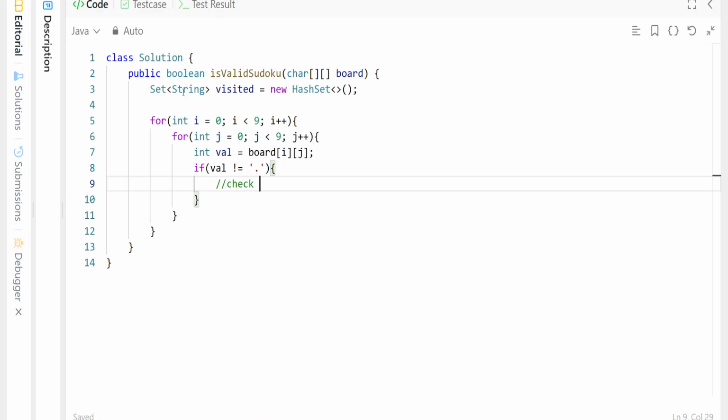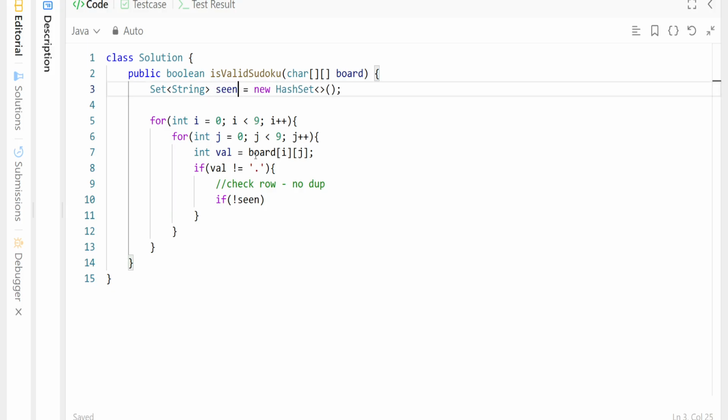The first check was what? A row check. Yeah, row check. We'll say let's check the row, right? And there should be no duplicate. Okay, and the condition will say if we have visited this value or not, or we can say seen. It's good to write seen, right? Give this name as seen. Okay, this value has not been seen, right?